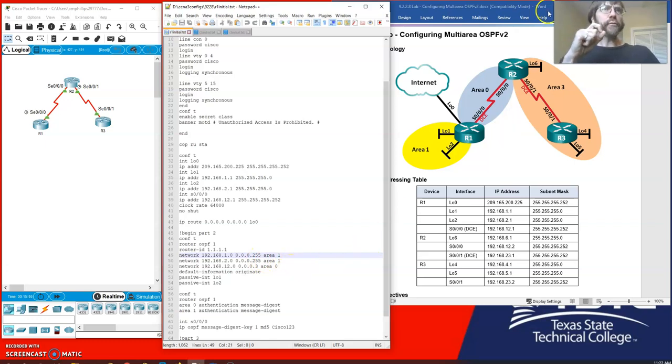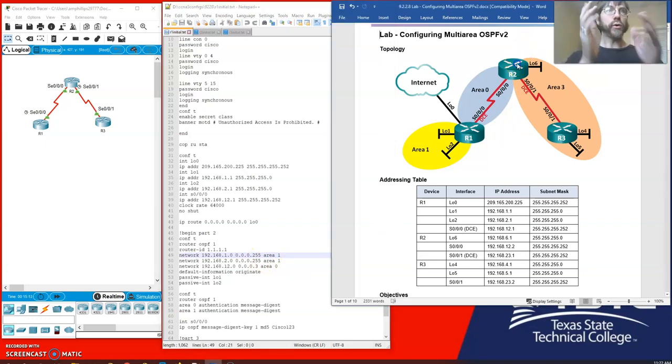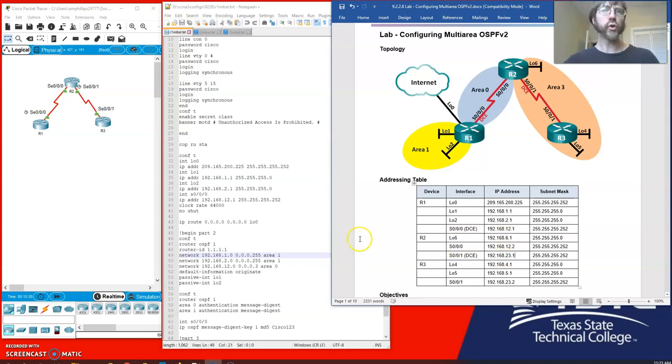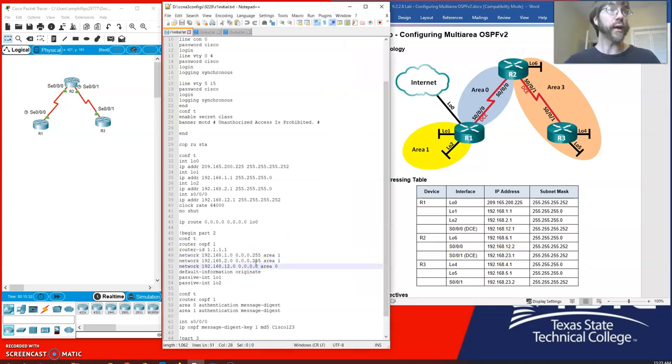Now, what if I were to do precisely the same thing on router 2? What networks is router 2 in? Router 2 is in 6.0/24, it is in 12.0/30, and it is in 23.0/30. So 12.0 will help me.